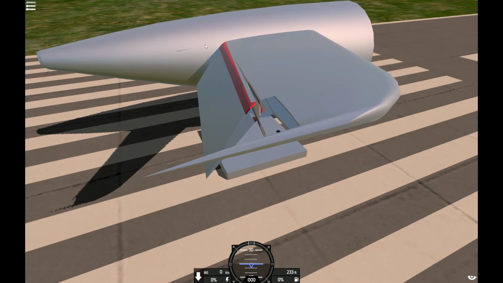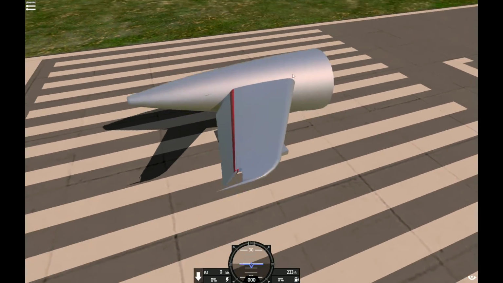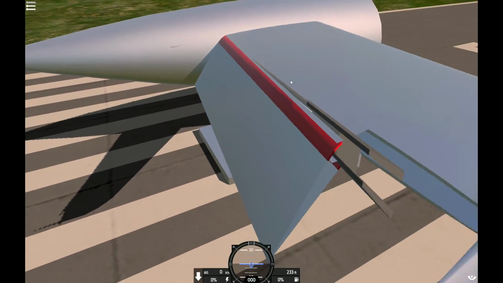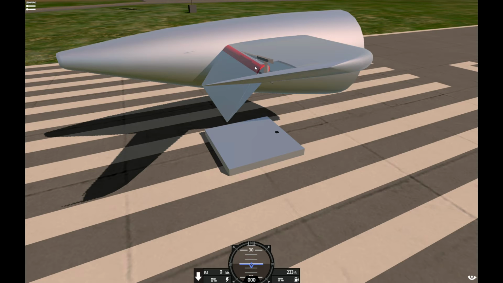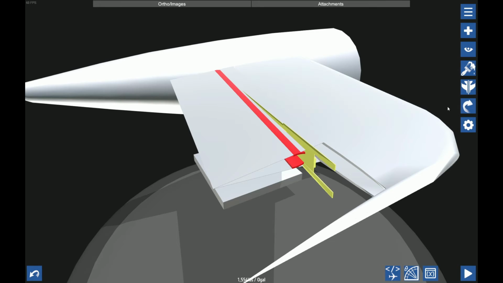It's still not perfect. You can see at the base it's exactly how I was looking for, but on the tip there was quite a big gap. Just needs more fine tuning. Yeah, I've got pretty much a control surface. Gonna go and keep fine tuning that.